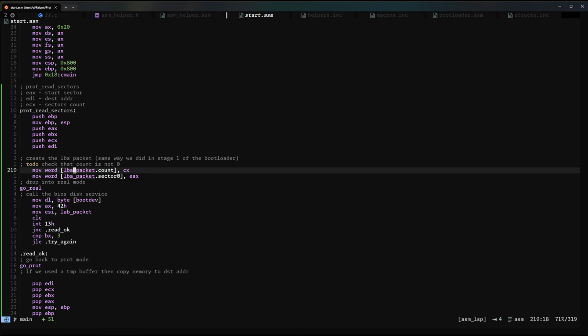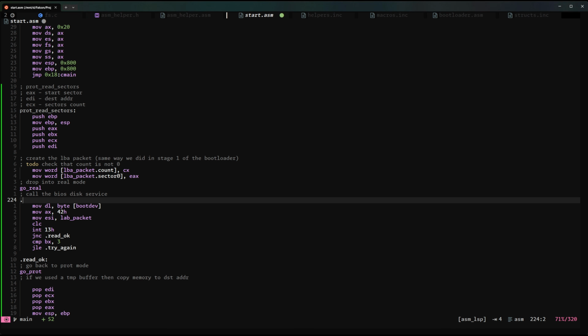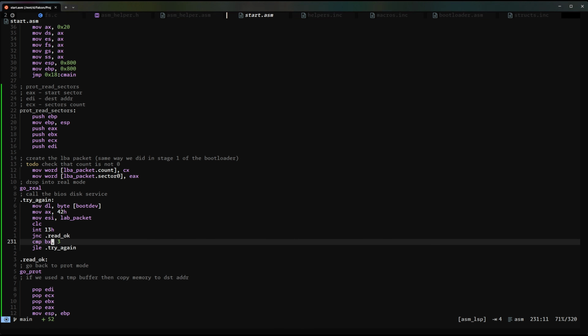This label try again would be probably somewhere here. Just do try again here. And of course we need to increment BX.